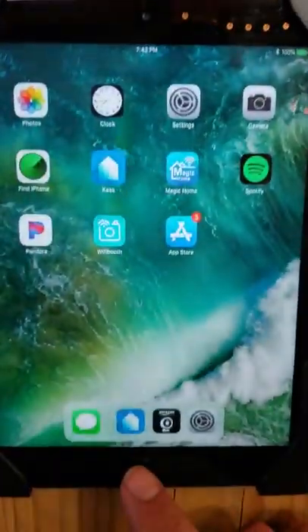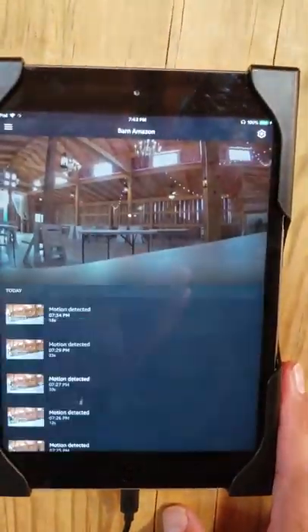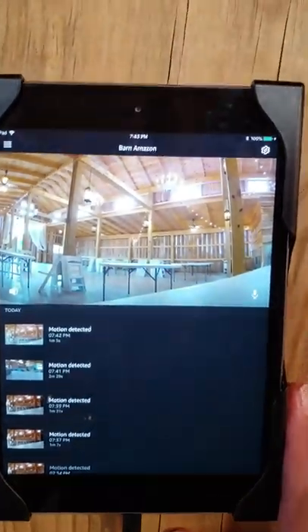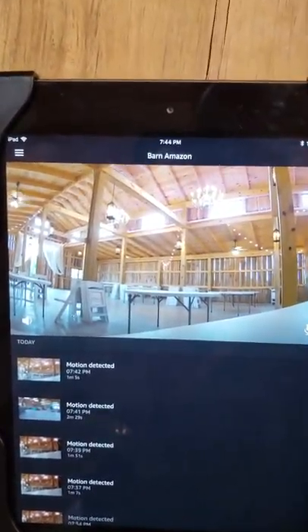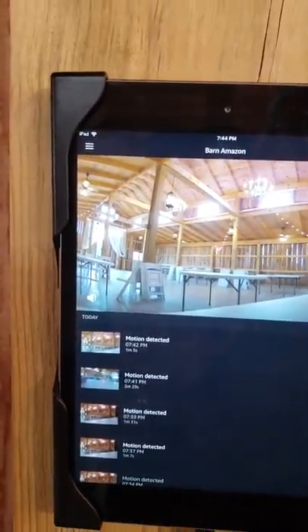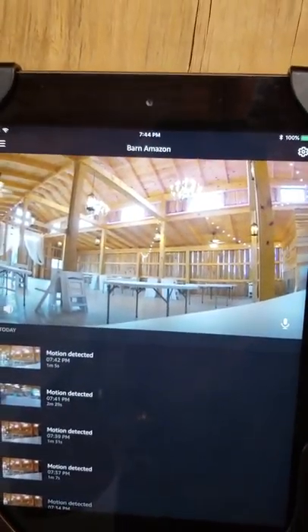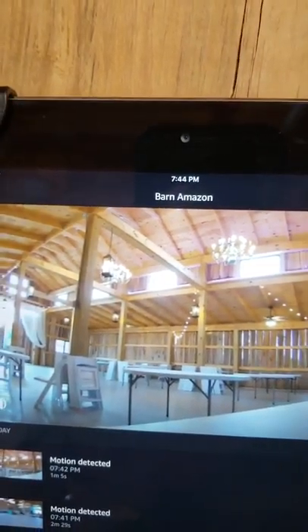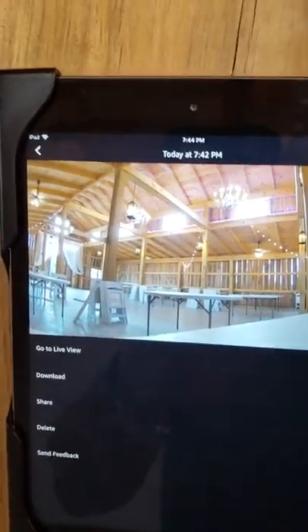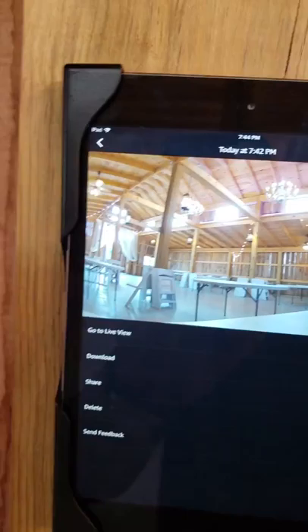All right, let's go to the Cloud Cam. It defaults to a live view. The angle is very similar — I get a little bit more realism on the Kasa Cam. This one has a good microphone but it's not nearly as good as the other one. Looking at the picture, the quality is a lot duller — that may just be visual on the screen. It also shows a timeline of motion-detected events and you can click on one to play it. Pretty decent — you can download and share. Pretty typical.